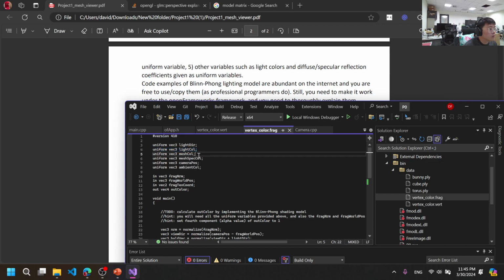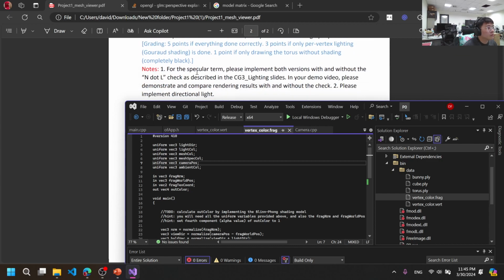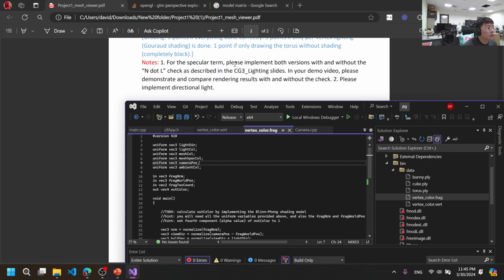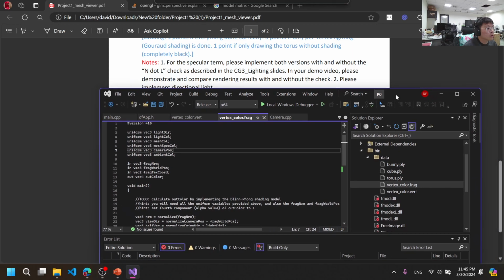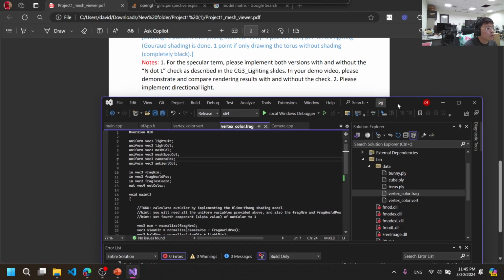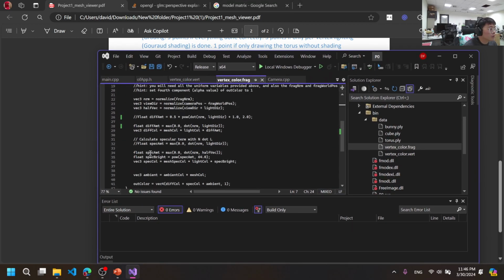The color, the diffuse, the specular, and some other variables are all given as uniform variables. Now it says for the specular term, please implement both versions with and without n.l. Okay, it says to compare.